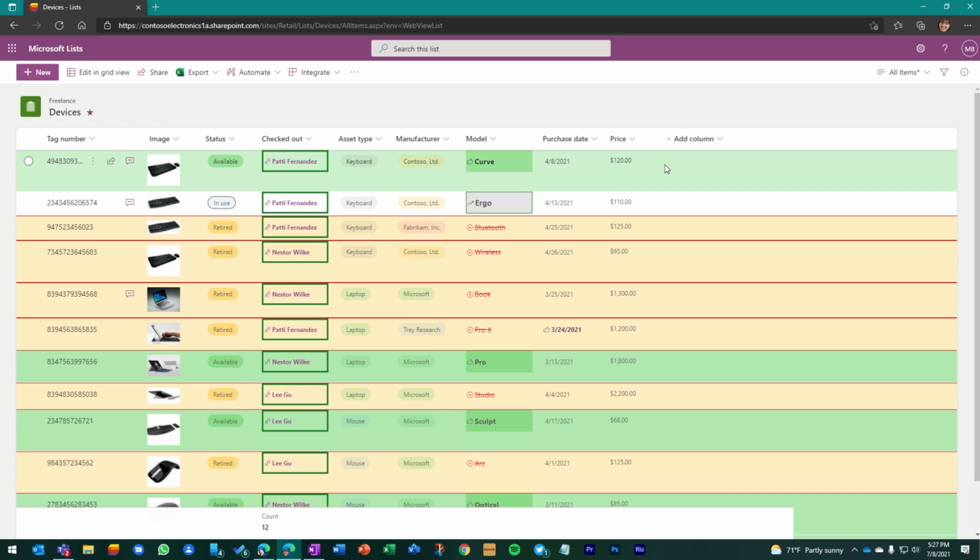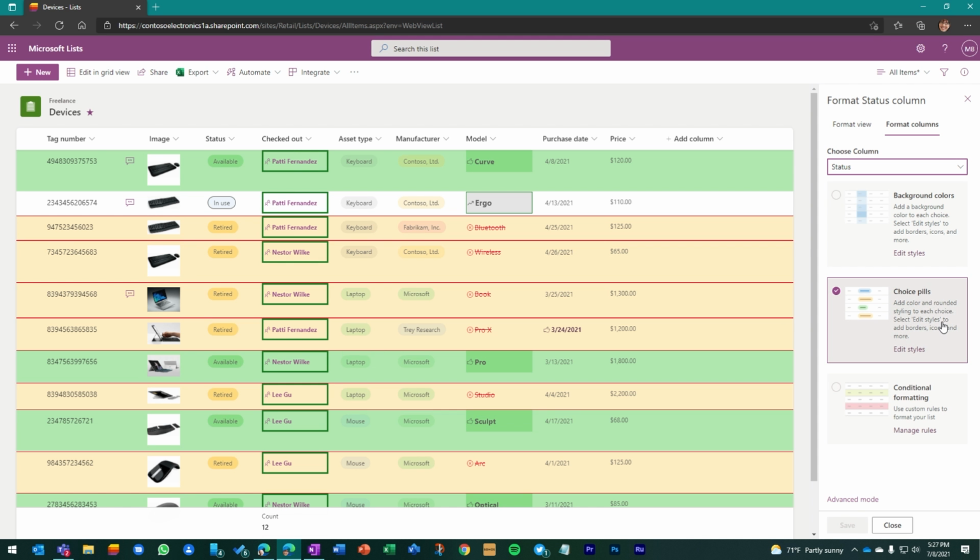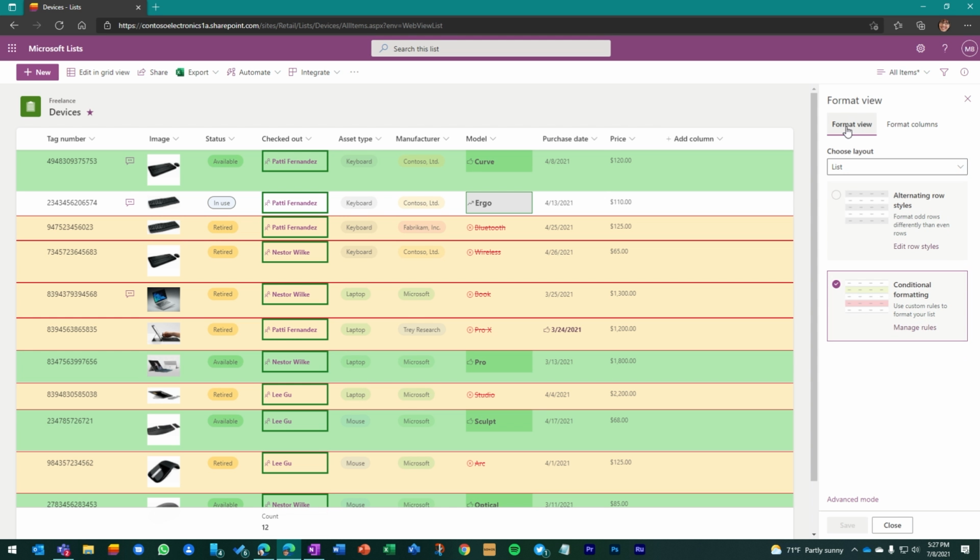and I want to kind of back up and show you what's happening. So if you go into any column, and with this status column, I'll show you how I've formatted this column. I've got a couple of rules and I've got a couple of ways that the information shows up. So you can format it with some of our new formatting. That's pretty basic and easy going into the choice pills. But I can also click over into the format of the view and see that there's conditional formatting on the individual rows. The simplest, easiest thing you can do is use the alternating row styles. That's just visually going to help disseminate one row from the other.